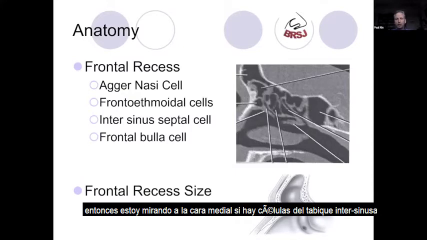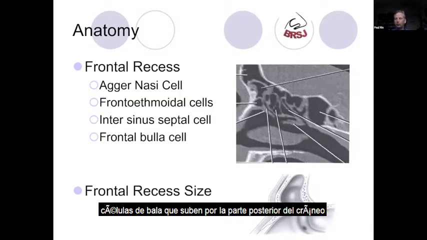Then I look to the medial aspect. Are there any intersinus septal cells encroaching on the frontal recess? And finally, are there any frontal bulla cells creeping up the posterior skull base, again narrowing the frontal sinus down? Getting an idea from the three planes on the CT of where those cells are will dictate where the frontal recess will be.